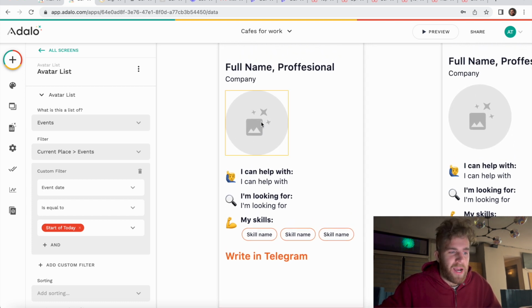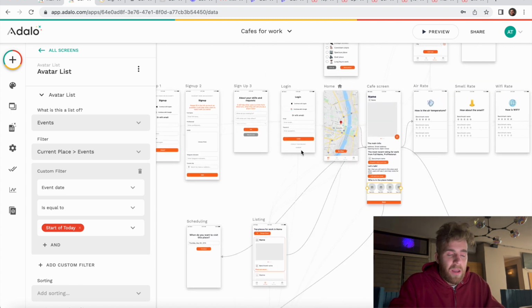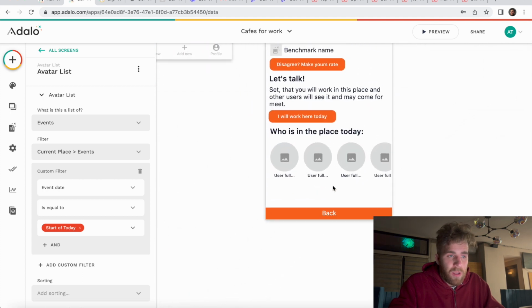I am very excited about that, because if this app is used by many people, it will be very useful, but only if many people use it, of course. Because you can have 10 cafes in the city, and you can see who will be in the city, and maybe you want to meet this person, and you just go to this cafe, work, and also meet this person. Okay, that's all for here.